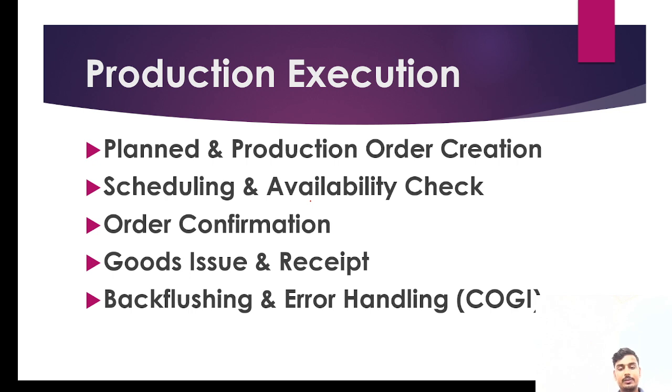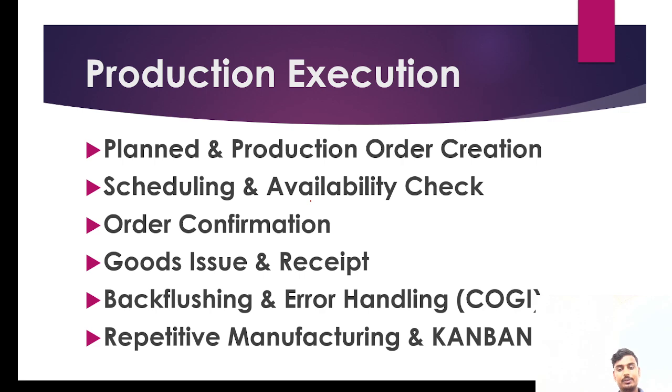Backflushing and error handling, the log, that is a big thing for your order confirmation. I'm explaining it here. If you have created a process order, say 001, and the BOM has 5 items, like blend and packaging material and so on, but currently the material master for the location where it was created does not have them, that will create an issue and will show in the log.